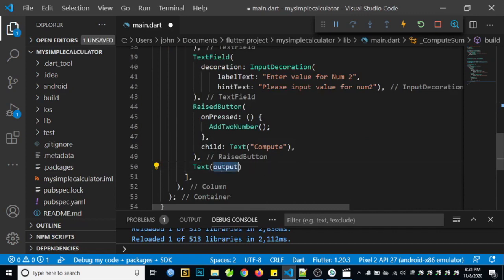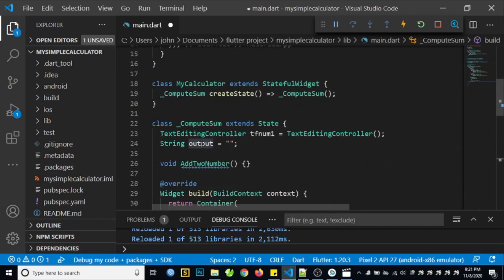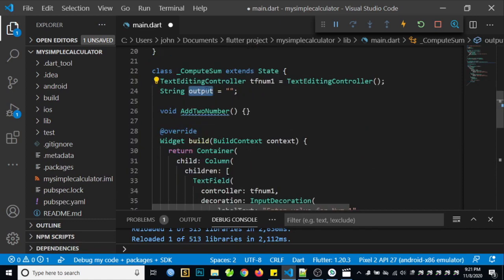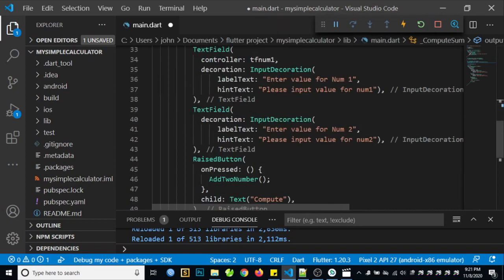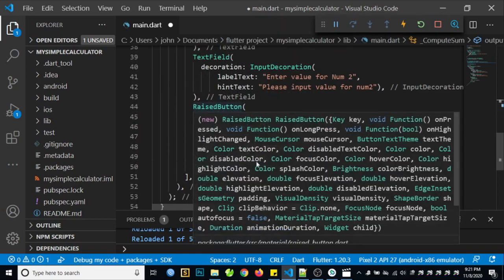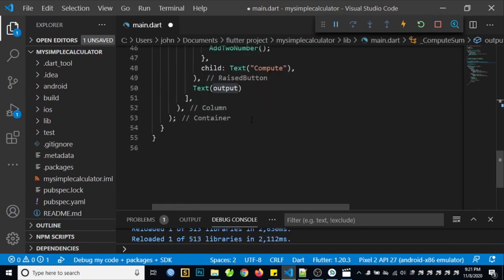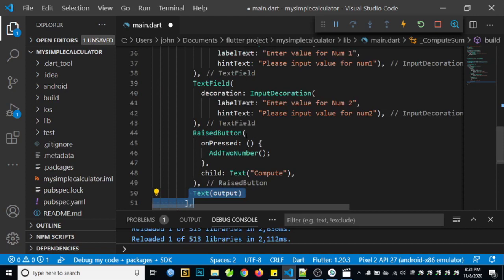This will hold the result of the sum later on, but for the meantime, this will hold the value of the text field once the user inputs a value to the text field and presses the compute button.